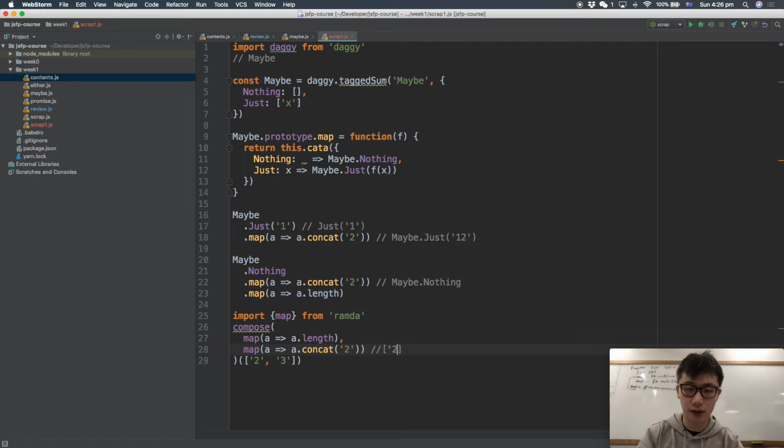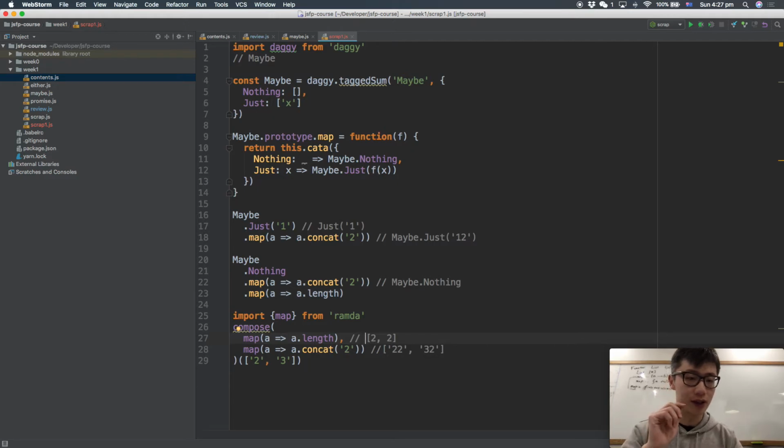Interesting here. What's going to be here? 2, 2. Yeah, 2, 2. Okay.